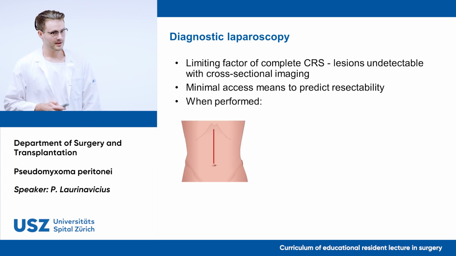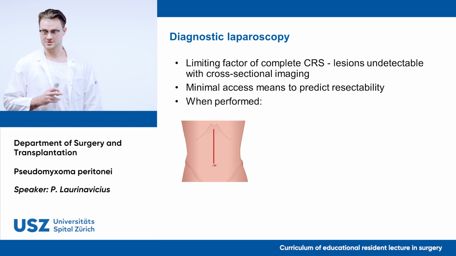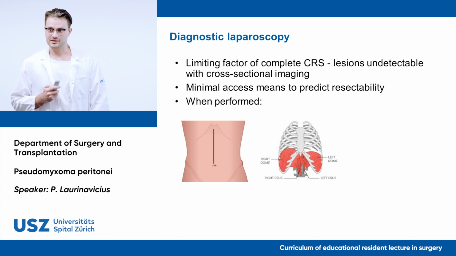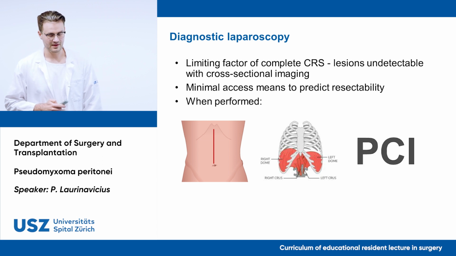So firstly, it's important that the trocars are placed in the midline because if the patient happens to have tumor hurts on his abdominal wall, we can spread them to the skin when we are removing the trocars. And those possible skin metastases can, after that, be removed during the laparotomy. Secondly, the diaphragmatic biopsies should be generally avoided because of the risk of diaphragmatic perforation and seeding of the tumor cells into the pleural cavity. And lastly, the PCI score has to be calculated.